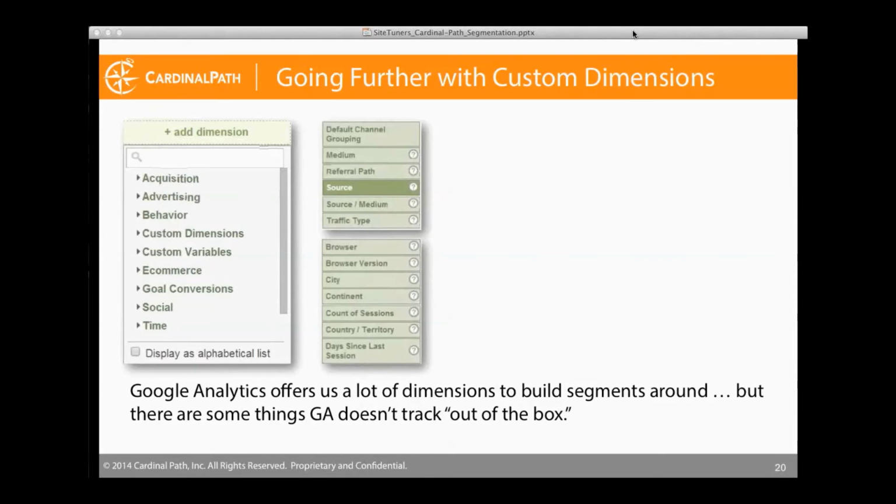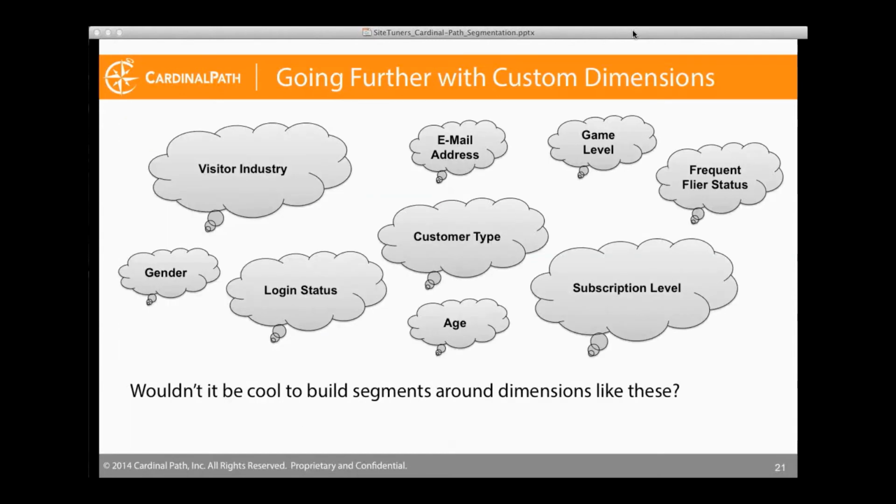So when they're on your site, you want to know about them, and you want to be able to take a look at those industry by industry. Well, Google Analytics doesn't request or report on that data. You would need to push that data into Google Analytics, and we'll talk about how we do that here in just a second. But there's lots of other ways that you can start to pull additional data that's not collected by default inside Google Analytics.